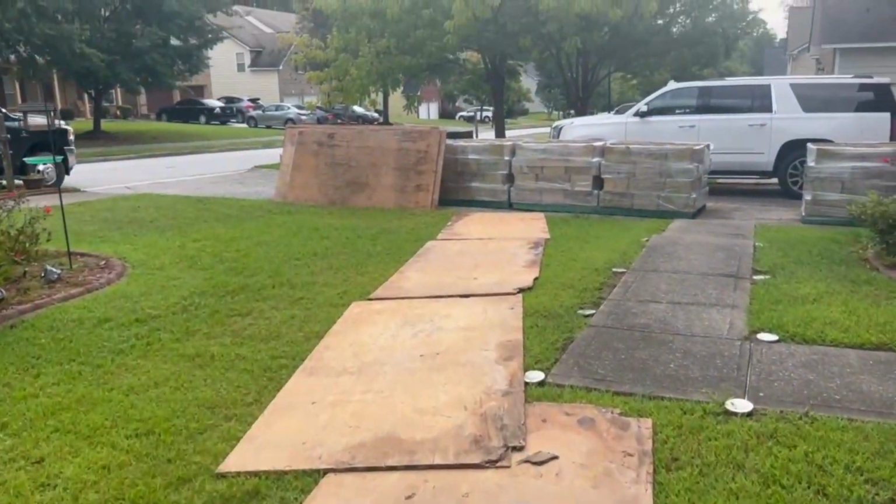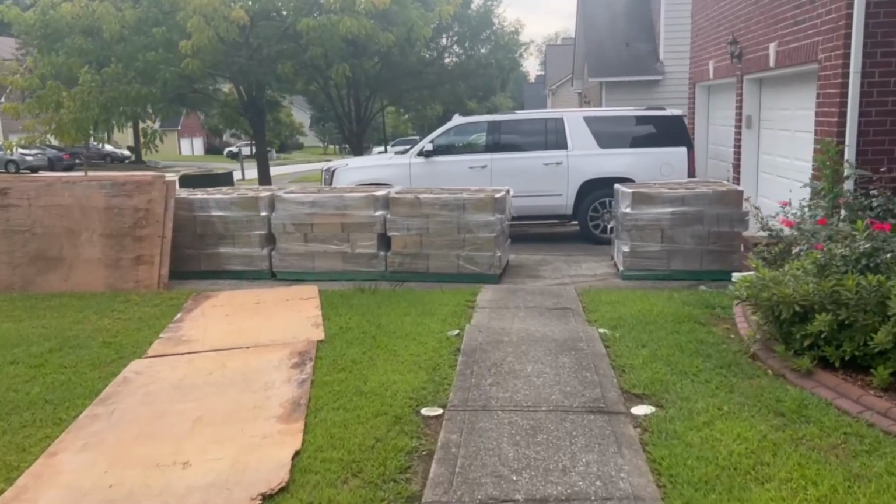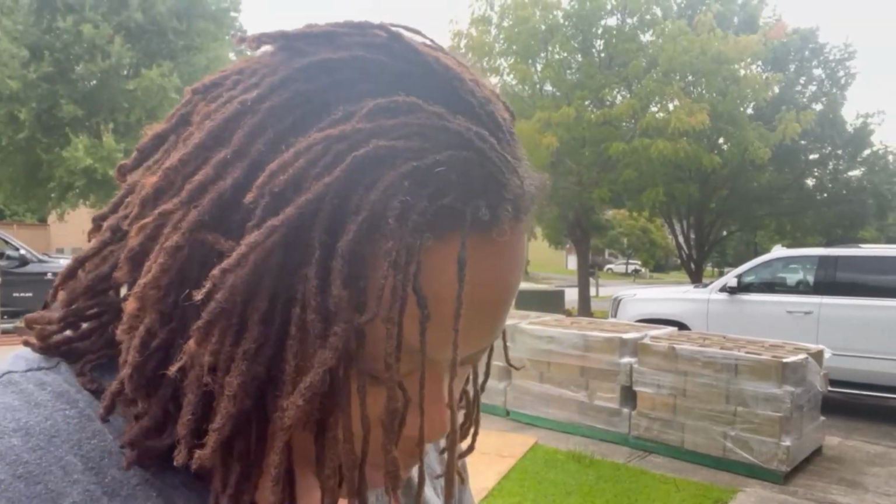But it's been raining and storming here in Georgia for the last few days. Now that the rain has stopped and it's a little bit drier out, it doesn't look like it's supposed to rain for the next week and a half. So we're good to go. We only got a little bit of the storm Idalia. So we got that on Monday and Tuesday, I guess before it was that category 4 or 3 storm. We just got a lot of rain. It was real bad. Power went out but came back on really quickly, but yeah, so finally get this going.